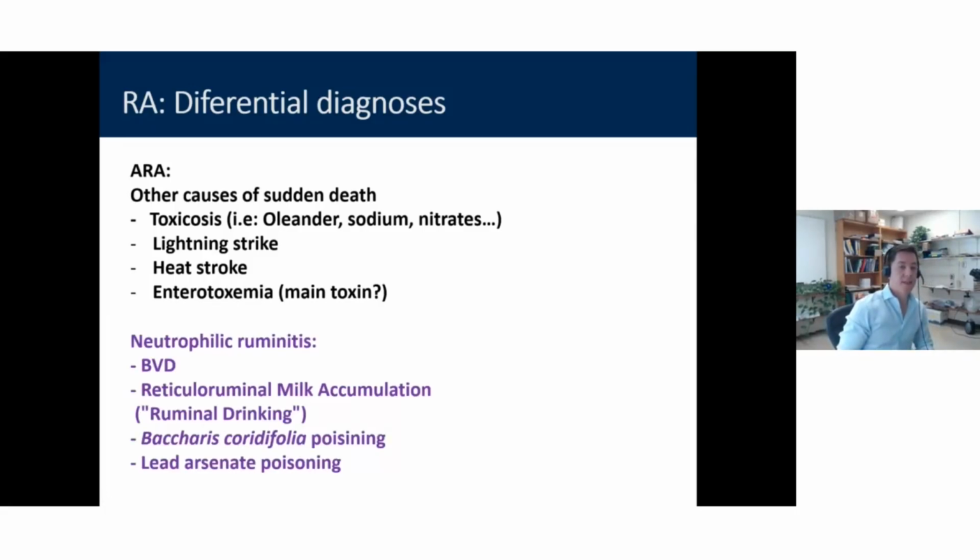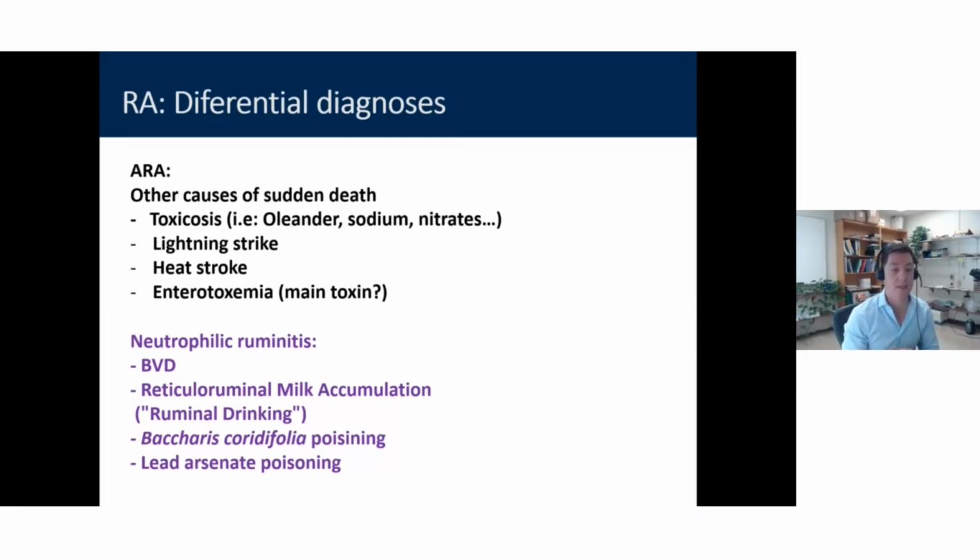All right, in cases of neutrophilic ruminitis, other causes should be considered. This is just a few differentials, but I'm sure there are more. BVD, and that's why we test all our animals for BVD. It can cause exactly the same intraepithelial neutrophilic infiltrates in the rumen. So keep that in mind, especially if you're dealing with a case where the pH is not supporting your diagnosis.